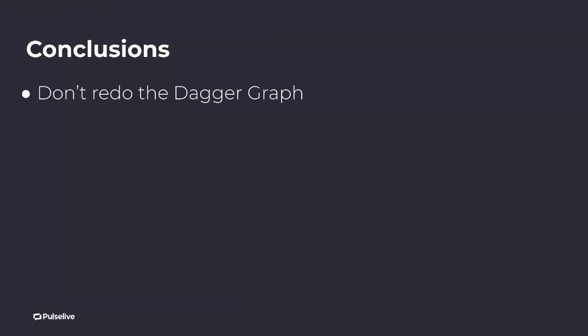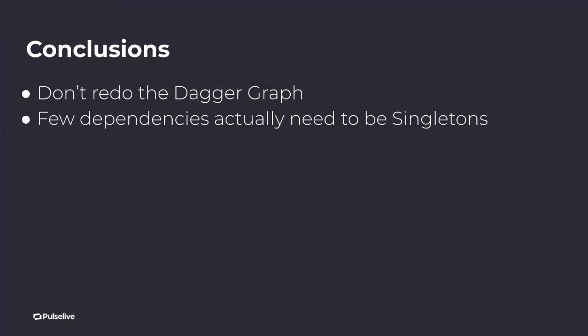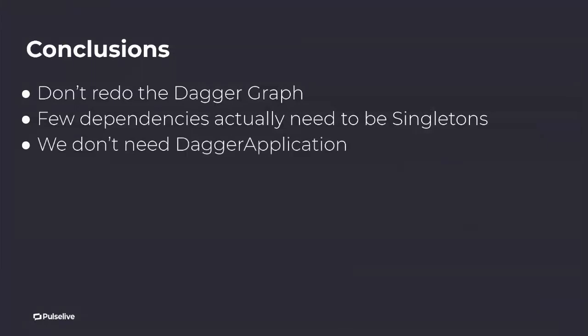So what we did want to do is try and redo the Dagger graph, right? We could go through the entire app and strip out Dagger Android, but we are 2 months from the tournament starting, and there is no way we have the time and resource to strip out and redo the entire Dagger graph. So we had to find a solution that touched the app module as little as possible. One thing we also realized is that very, very few things in our Dagger graph actually need to be singletons, and very few things needed to be application scoped, right? Most things in our app were stateless, so it didn't really matter if they were scoped to the application or not. There were a few things in there that were singletons that didn't need to be singletons.